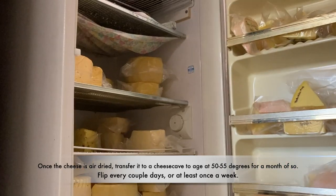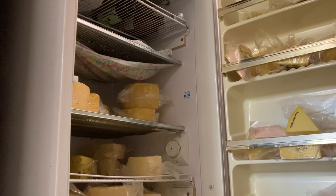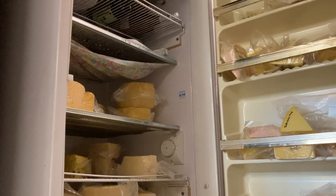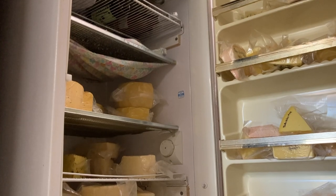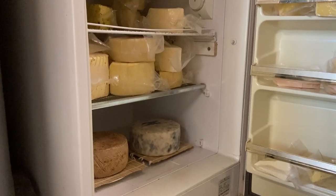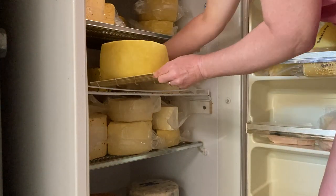You can see that cloth up top has been wrapped around that one shelf. That's where the cold air is coming out, so that shelf gets frozen and then it rusts, and drips of rust come down. So we have that sheet around that shelf. Hopefully that will keep the drops from coming down on the cheeses. And then I'm just putting the exposed ones towards the bottom so they have more protection. It's kind of risky, but that's what we cheesemakers do. We take risks.